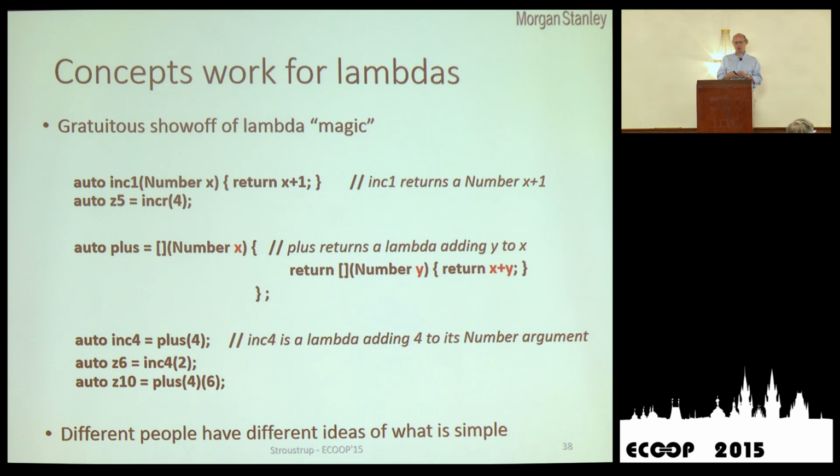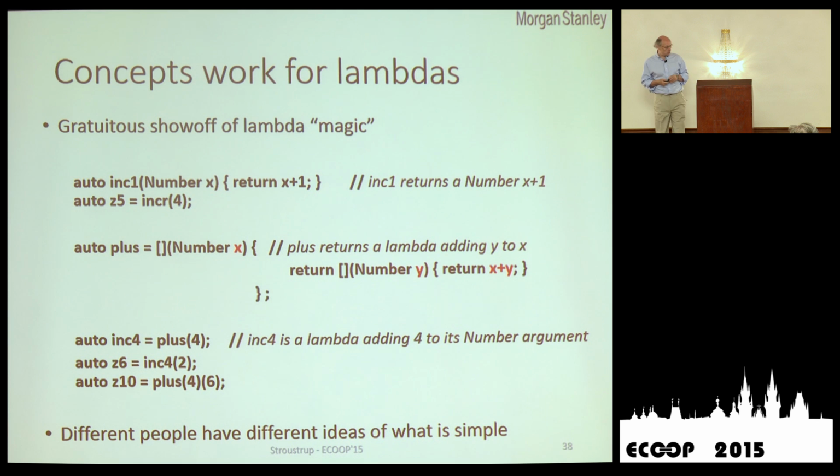We can do that with a lambda. So the first lambda there, the one that gets named plus, when you give it a number, returns a lambda that will add another number to that lambda. And notice that I am specifying the type of that lambda right there. This is one of the deeper reasons we're not going with the type name T requires blah blah things. Lambdas are there for a shorthand notation, and so we need to get the type built in there. And so I can say plus 4, which gives us back something that'll add 4. Then I can now say increment 4 with 2, and I get 6. Or I could simply just say plus 4 and 6.